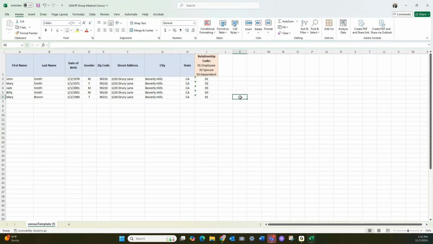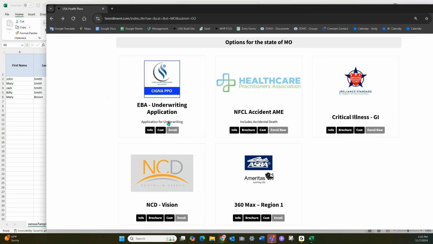It's easier to remove dependents from underwriting later than to come in and add dependents to underwriting later. And that also goes for groups 2 to 9. I didn't say that earlier. If they're doing the actual application, make sure their dependents are listed. Otherwise, it's a pretty painful process to go fill out a whole separate application just for one child and throw it in the mix. You want this to be easy, get everything up front, be very clear to everybody up front. If you think that you're going to put the dependent on the plan, put them on the application. We will remove them if you decide not to have them later, okay?